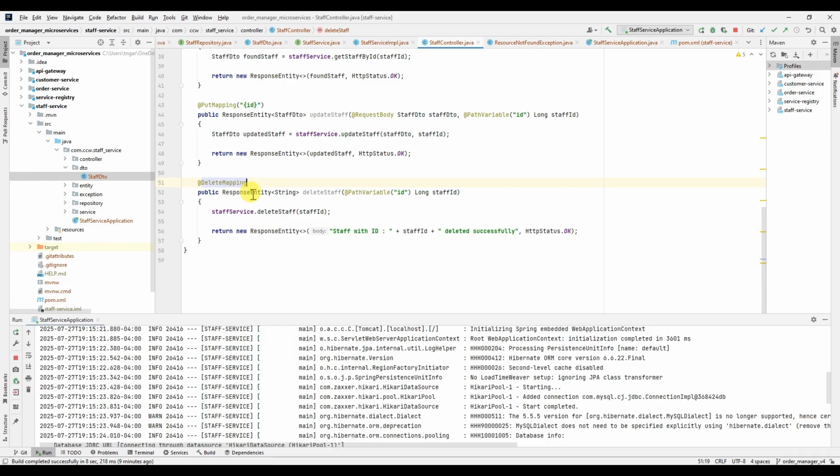And let me stop the project, and I will update here with path variable, and I will start the project again.